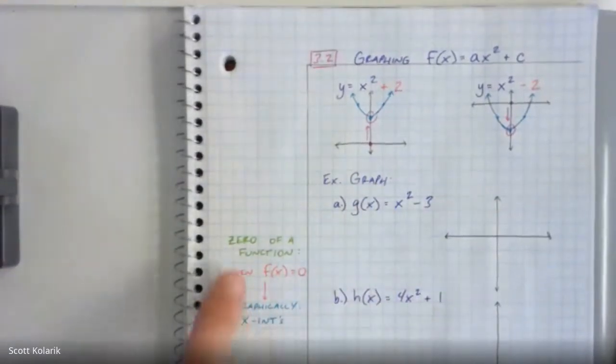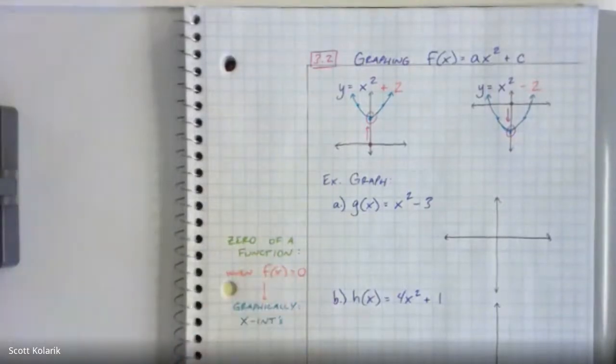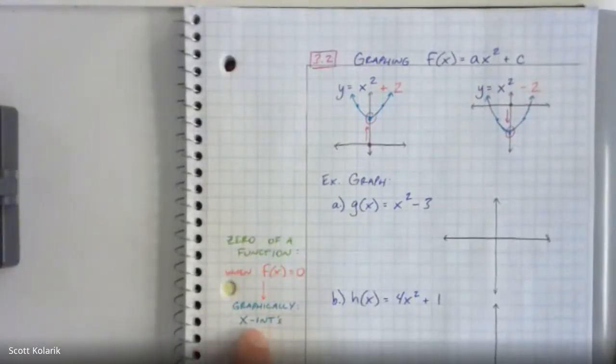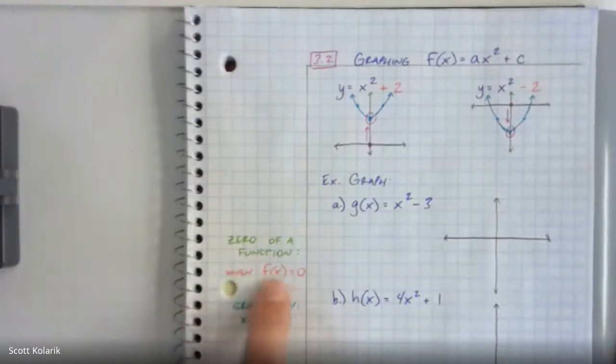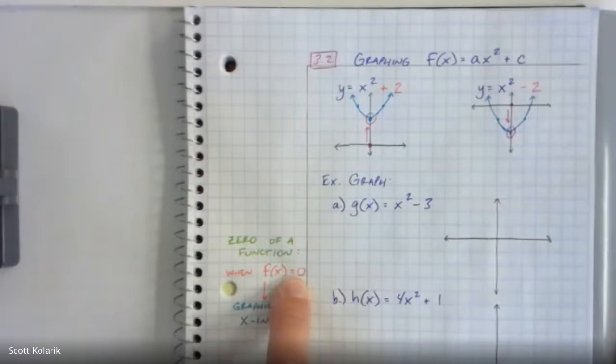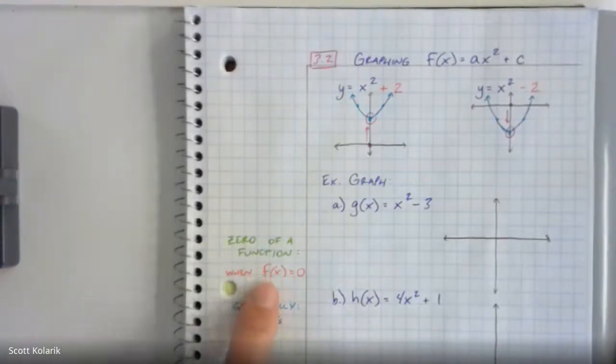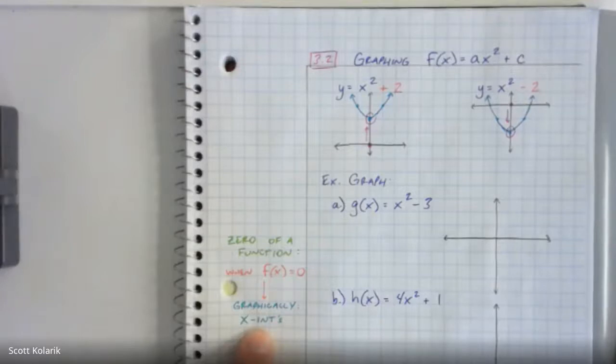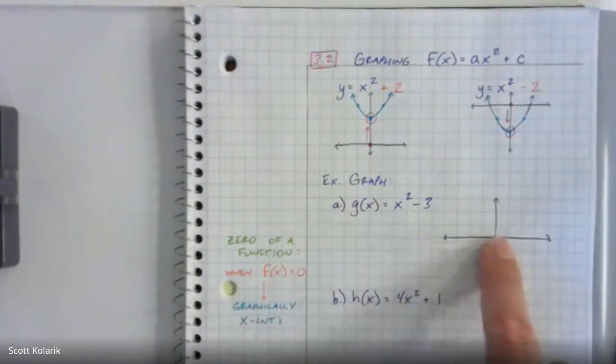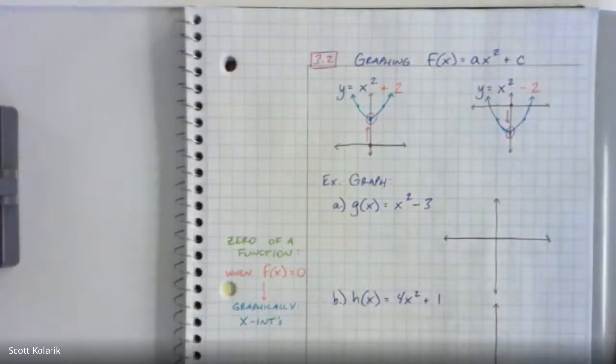And then we also learned about zeros of a function, right? You're going to be asked a couple of problems about these. It's going to ask you to identify them. Again, just be aware that zeros of a function are when the actual function equals 0, in other words, when y equals 0. This goes back to what we did in the previous chapter. If my function equals 0, I'm literally solving for the polynomial. Or graphically, it also means that I'm looking for x-intercepts, in other words, where it crosses the x-axis, whichever that may be.